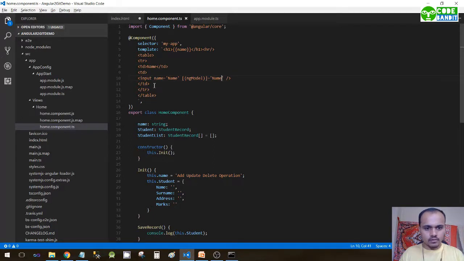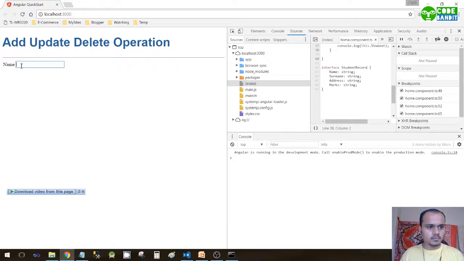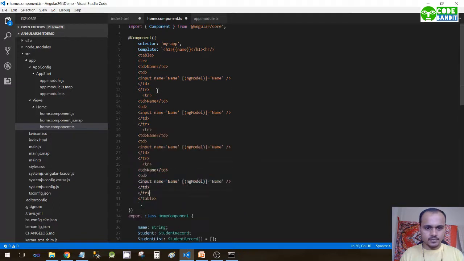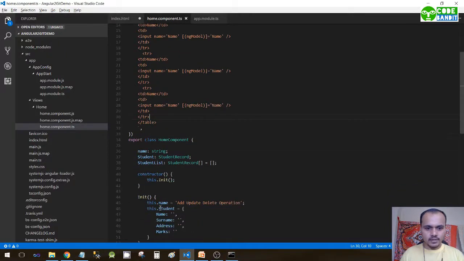Now let's see in the browser if we are getting the proper output. You can see name and its input. So let's implement inputs for all these elements. We'll just copy and paste it 3 times. Fine, now we have done it for name. Let us copy and paste for surname.